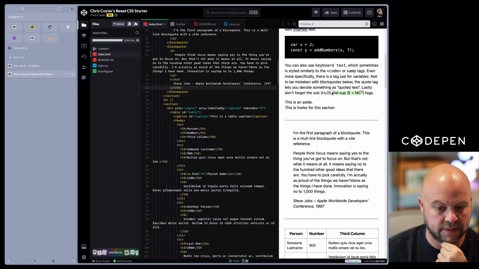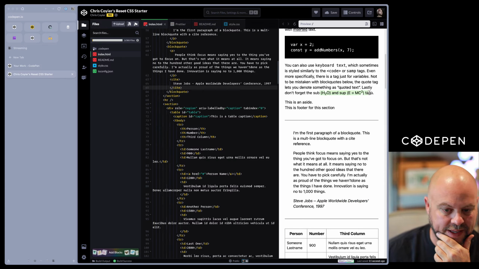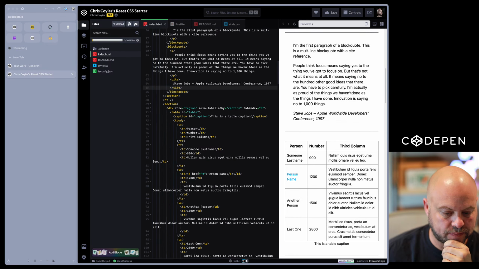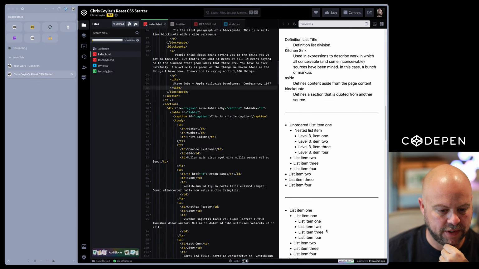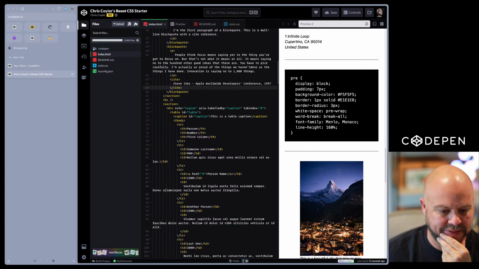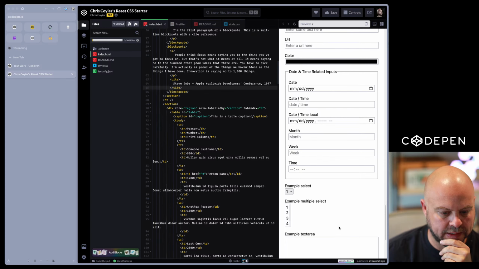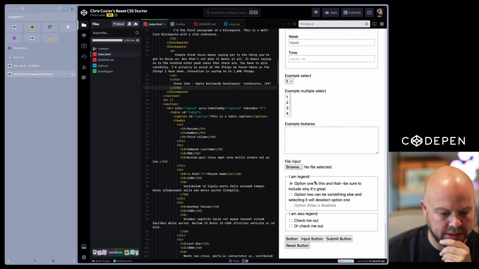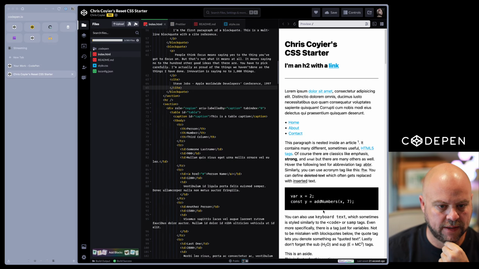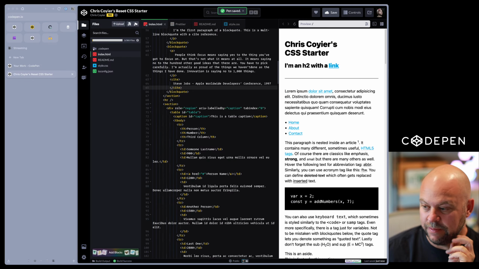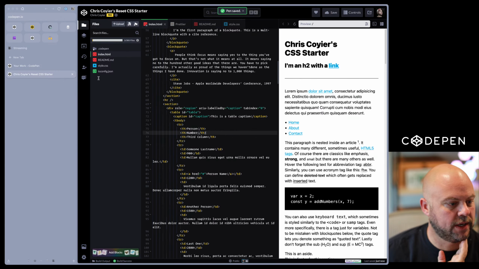Nothing here. Some sub and sup look. I like that. That's a good demo. Our tables are looking good. Lists are looking good. Definition lists are looking good. Kind of good. I fixed up these. Our disabled handling is looking good. I think it's pretty much done, which is kind of fun.